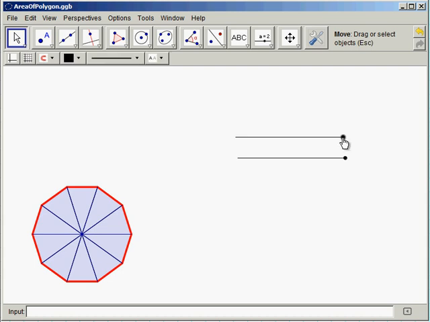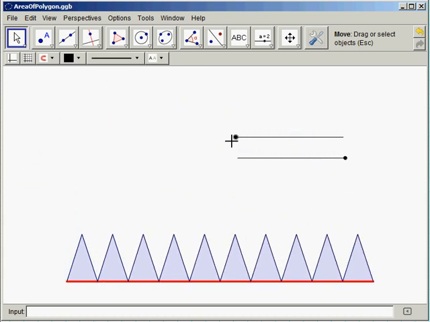Okay, so first of all, let's do the same as before. Let's spread it out. But this time, instead of folding it over, let's shear those vertices together. And since all I'm doing is shearing these triangles, I'm not changing their area. So this triangle right here has the same area as this long, thin spike of a triangle, because all I did is I moved the vertex parallel to the base. So for the polygon, it's going to be 1/2 the base times the height, which is 1/2 of the perimeter times the apothem. For the circle, in the limiting case, it's going to be 1/2 the circumference times the radius.